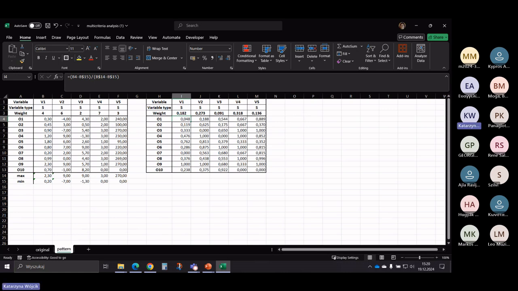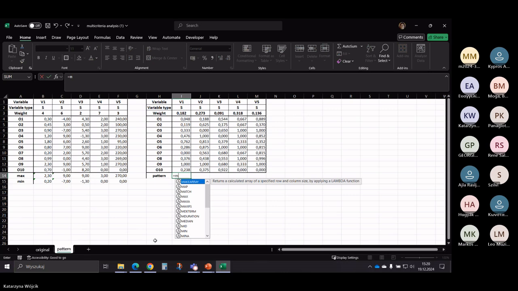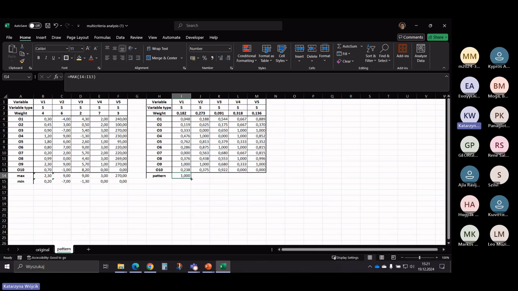So what is our next step? Is calculating the pattern. And in this case, pattern is a maximum value. And of course, I think it should be 1.